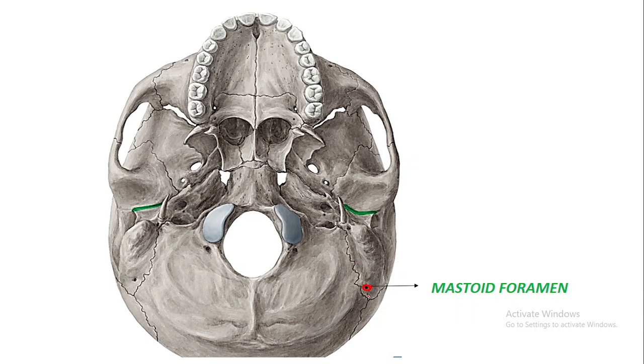The next foramen is the mastoid foramen, or the sphenomastoid foramen. It is present in the mastoid part of the temporal bone. It may be present in the temporo-occipital suture. It may be present in the occipital bone itself. So its location is not always the same. The content which goes through this mastoid foramen is the mastoid emissary vein, and anatomical variation makes it crucial to anticipate the exact location of this foramen. So this is the mastoid foramen.